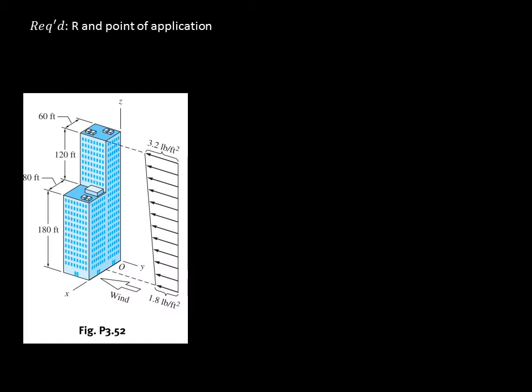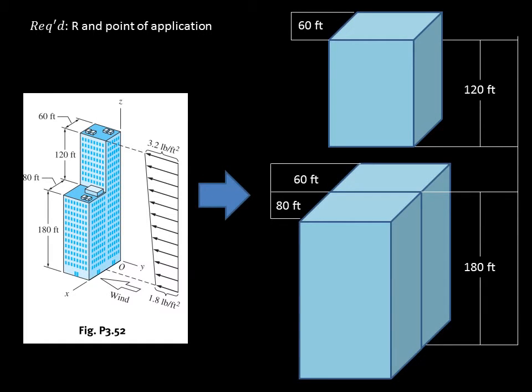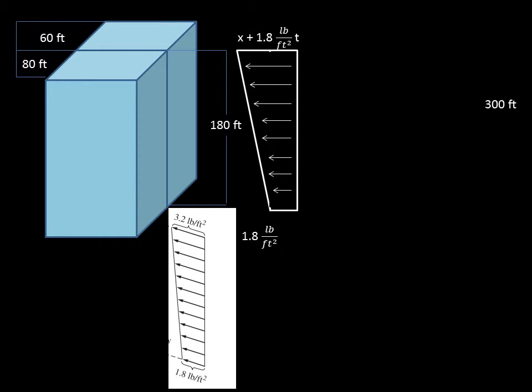We can see that the area affected by the distributed load changes at an altitude of 180 feet. So, we will have to divide this system into two different systems, which consist of two different rectangular prisms. Now, let us evaluate the distributed load on our larger prism. As we can see, we don't know the value of the distributed load at the 180 feet altitude.